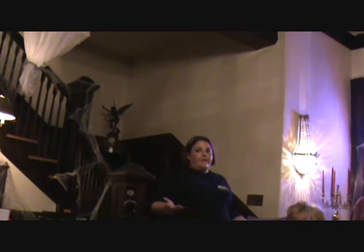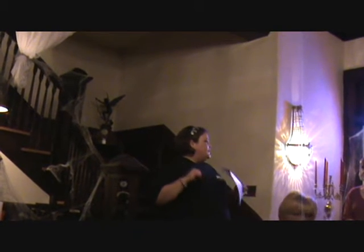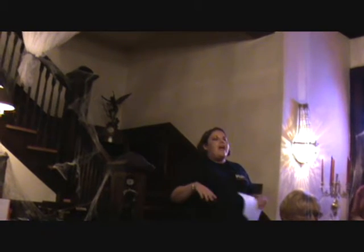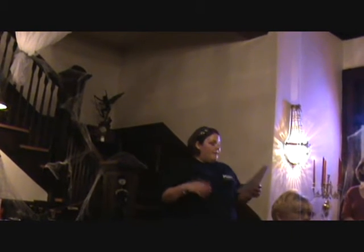Number one, me and Chris are usually the ones that go, we have to make sure it's safe for our team to come in and investigate. As bad as it sounds, we don't want to go into a house where we could be in danger, not from anything paranormal, but literally living. After that, we do our investigations, and then we come back and we show our client what we have found, if we find anything at all.